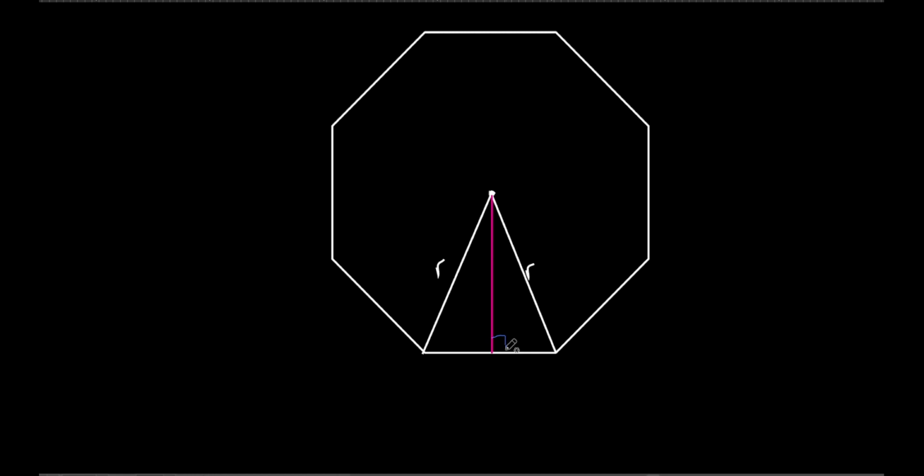So if it hits perpendicular to any of the sides, I could have drawn it perpendicular to this side, or this side, any of the 8 sides. But we have a word for it, and this is a new word that my guess is you've probably never heard before, and it's called an apothem. A-P-O-T-H-E-M. Apothem. All right? Am I correct? Nobody's heard this word before? You have heard it, Kate? Good.